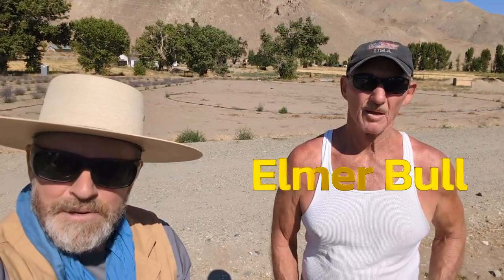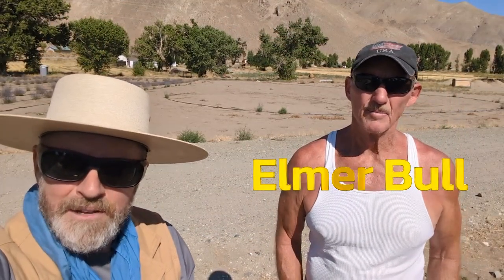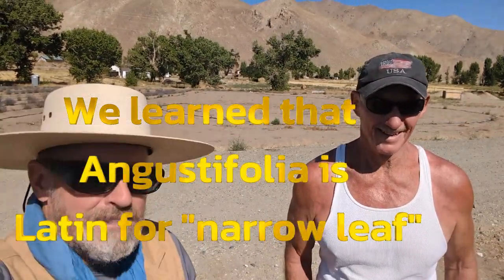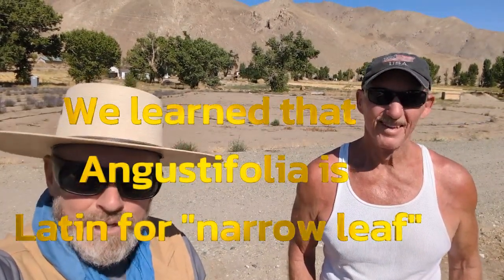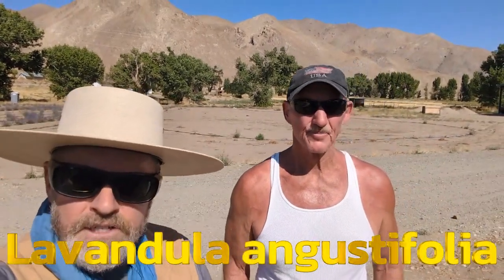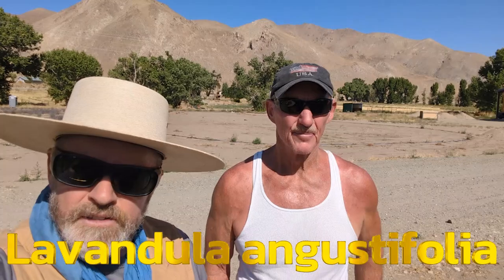I'm here with Elmer. He's a retired wildlife biologist, and he's over here actually taking care of some of the weeds I just showed everybody. Now he calls them morning glory because of course we have some nice expletives we like to call those, but I think they're officially called field bindweed. And we're in a field here of lavender. And I believe this is the lavender angustifolia, which is the best lavender for the oil, for different things that lavender's used for. But he's going to tell us a little bit about what's going on over here.